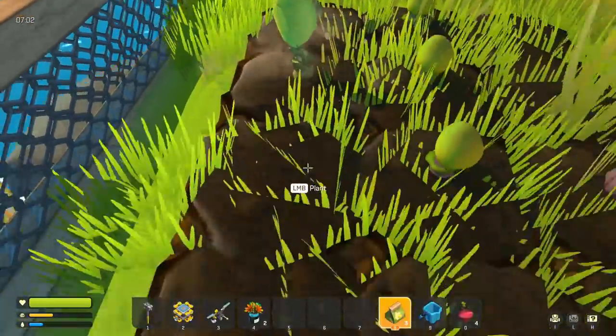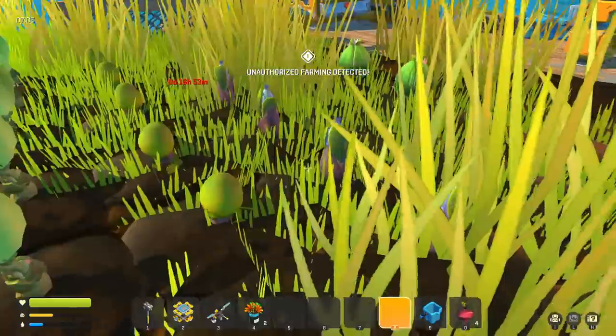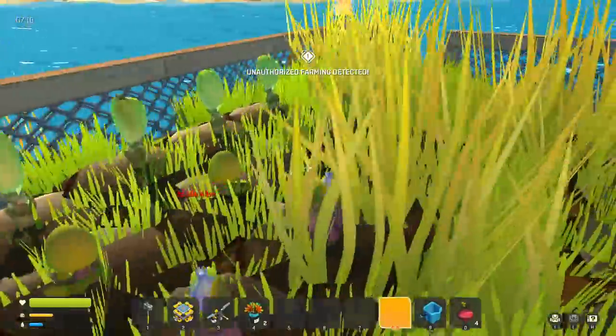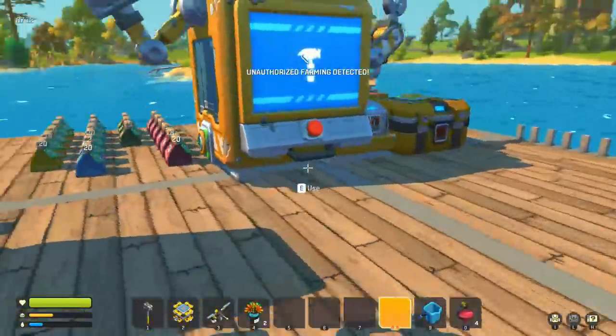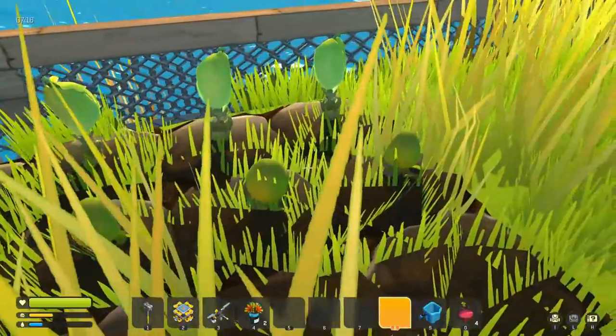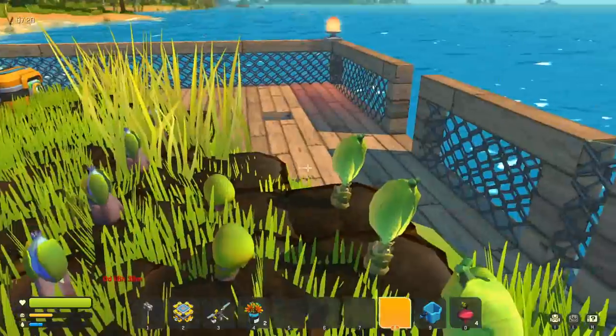I don't even know. This is our bananas. Unauthorized farming detected. Right. I'm not planning a ton, so I don't expect a huge group or anything like that. But hoping that we will get seeds for this. It's not just going to be like you have to get the seeds every single time too, because that would be horrible.